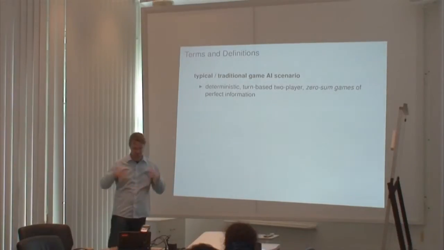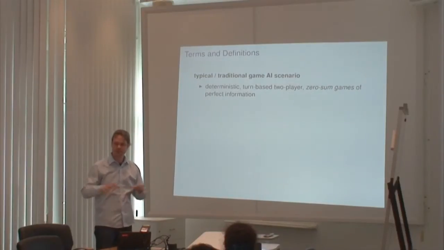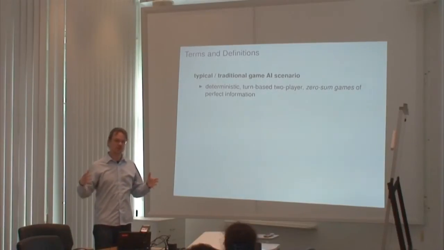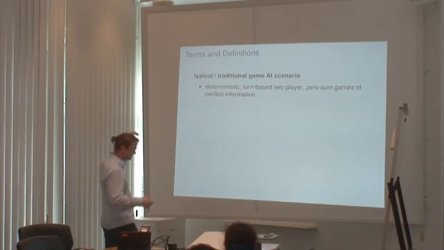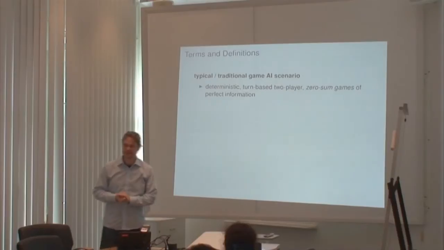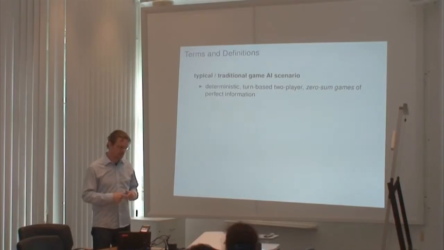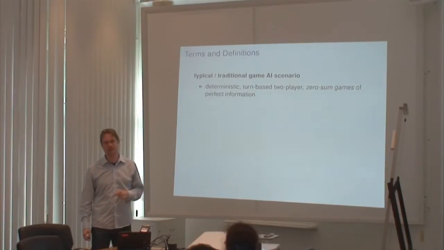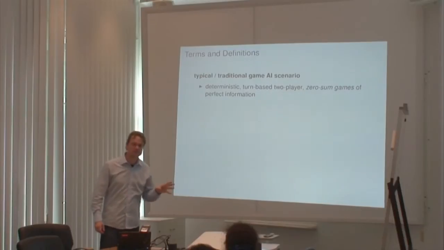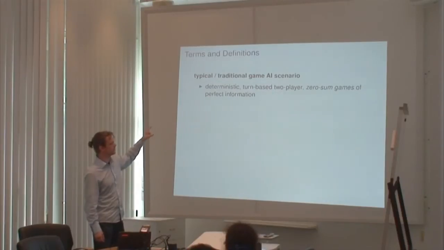Now that we have sort of reminded ourselves about what we did last time, we can begin to do more interesting things. Right? And in particular, for the next couple of lectures, we shall focus on this typical, traditional scenario of game AI. And that is, we will look at what people did when they first began thinking about using computers to play games. And as it so happens, the kind of games they were considering back then are deterministic, turn-based, two-player, zero-sum games of perfect information.